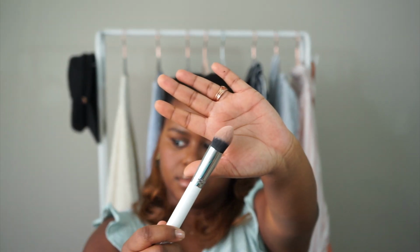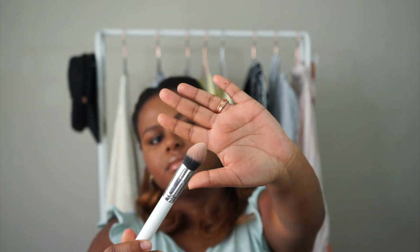Okay, and so last brush for powdering, this is the ColourPop F7, and this I use as an even smaller powder brush underneath my eyes or in little places that I can't necessarily get to around my nose, in the little crevices under my eye. It's just a nice powder brush. I've even used it as a highlighter brush when I was in a quick situation and I needed to get a little something on my face. So another multi-purpose use, but it's very densely packed, but still fluffy at the same time. So it's going to get right where you need it to be.